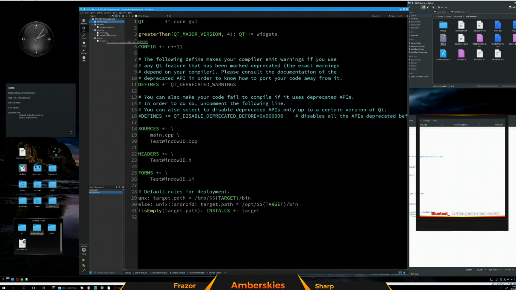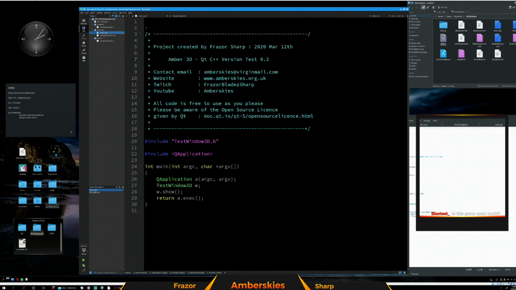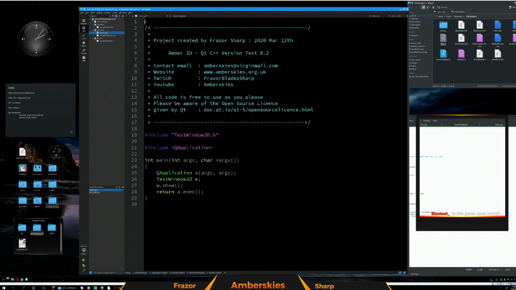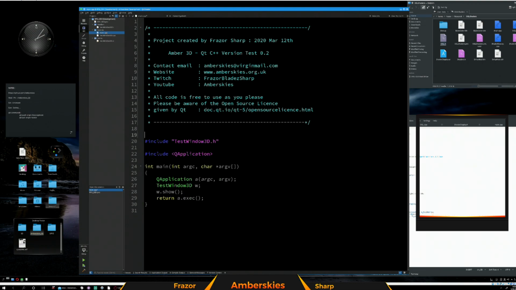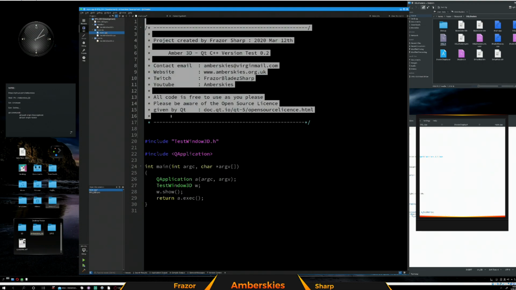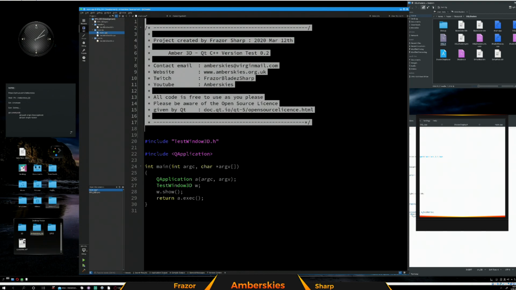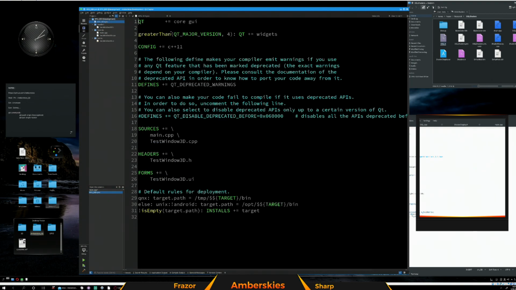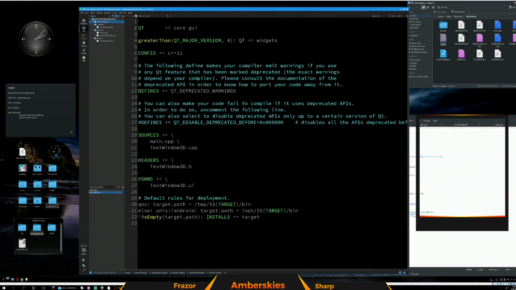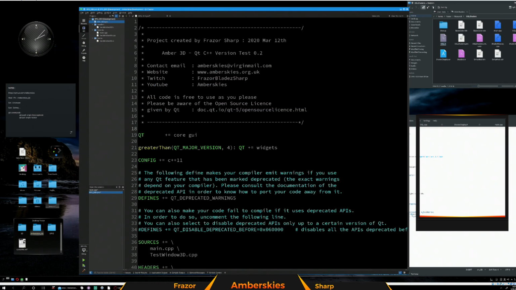Actually, I wonder why I got two spaces there. And that starts on line 20. Makes it easier for counting. Okay, let's do the pro. That needs space. There we go.